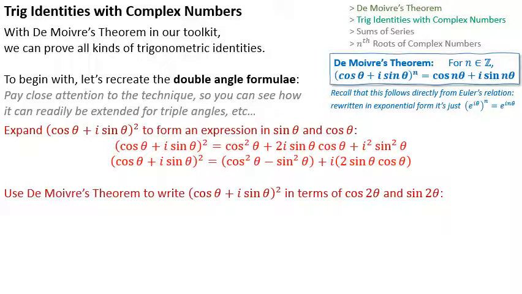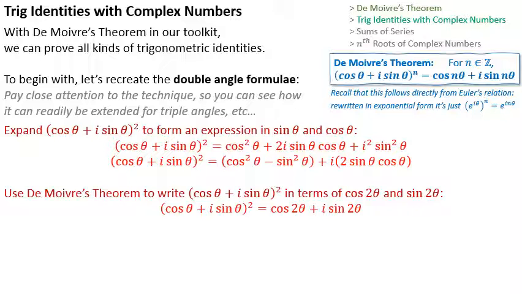The next step in the process is to apply De Moivre's theorem. This bit is quick and simple, it just uses a very powerful tool. So De Moivre's theorem allows us to rewrite (cos theta plus i sine theta) squared. So do that, apply the rule in the blue box, and then unpause the video. What you should have now is cos 2 theta plus i sine 2 theta.